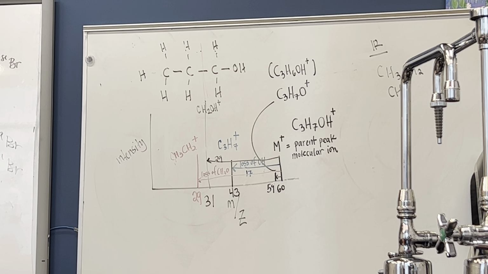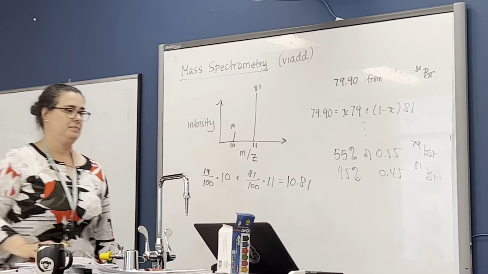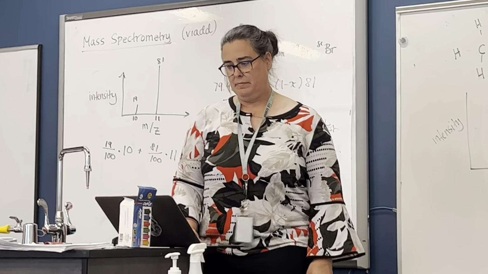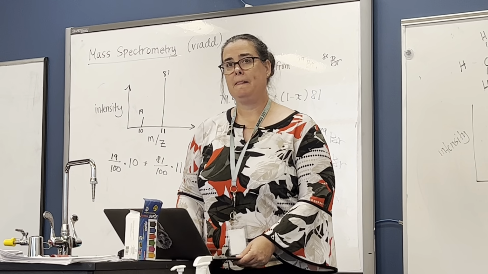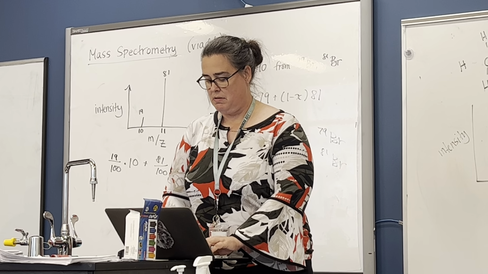So if we had a list of spectra, we could say, oh, that's not propanol, but I can't tell which alcohol I've got. But with the mass spectrum, there's a chance to be able to decide which alcohol I've got. You said between skeletal and positional? Because the IR couldn't do that for us.